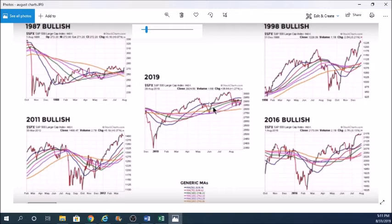We could see something. The only thing this looks really similar to is that 1987 case where we moved back into the moving averages. But guys, we need to see this move out of the moving averages to be healthy and get back into our stock funds. This is what we like to call a mixed look, not concerning, but just mixed. We don't want to see it drop any lower.